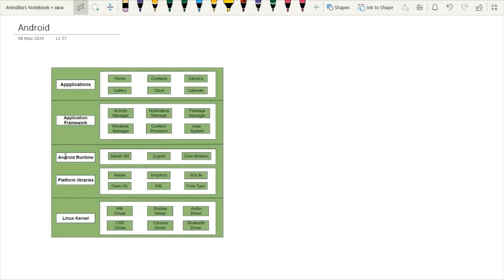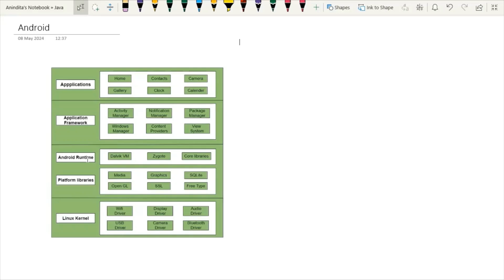This is the very simple thing you have to remember. And then you have the Android framework. For the application framework inside this Android architecture, you have to remember one point. This application framework layer provides a rich set of APIs and components for building Android applications. It includes reusable components such as activities, services, content providers, broadcast receivers, intents, and resources.